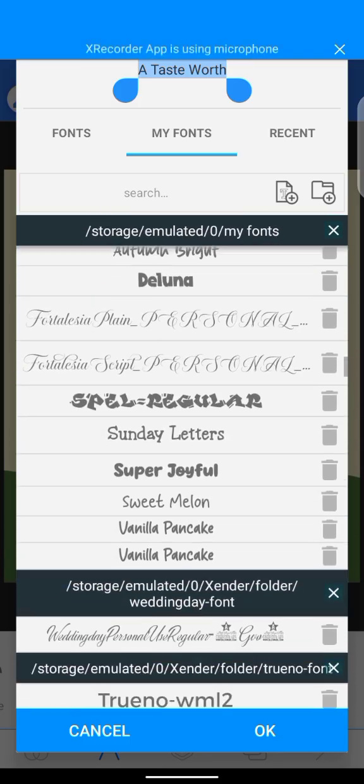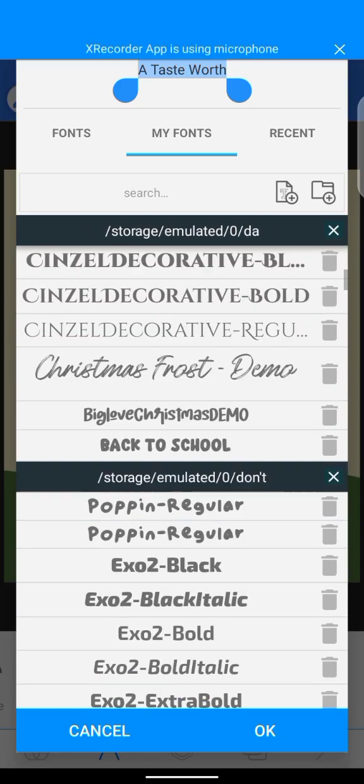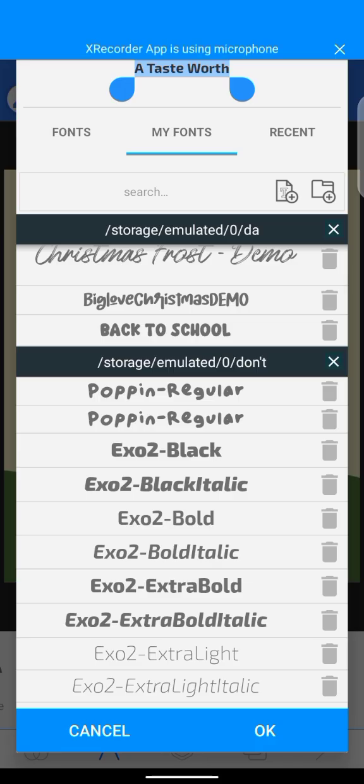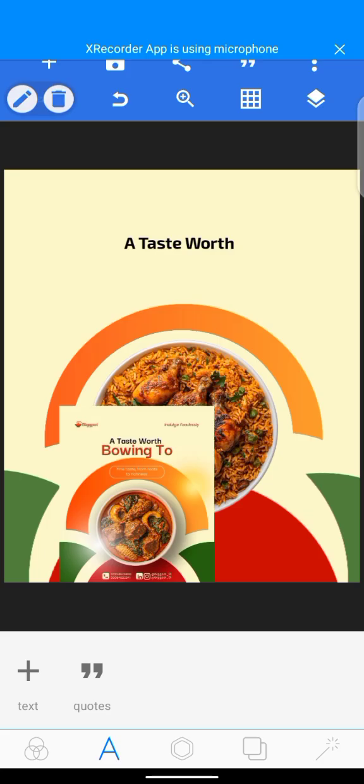But let's continue with learning Pixellab first of all. So let me quickly use something like this, Exo 2 bold. So that is what I used. So actually that's not the exact font that was used. I don't know the exact font that was used, but let us just use this one for the sake of this training.